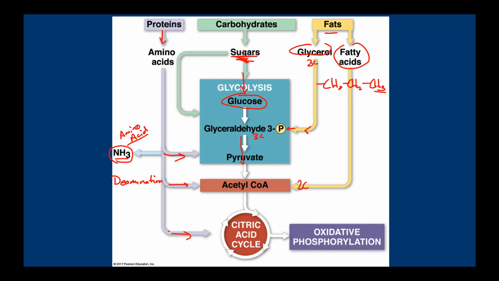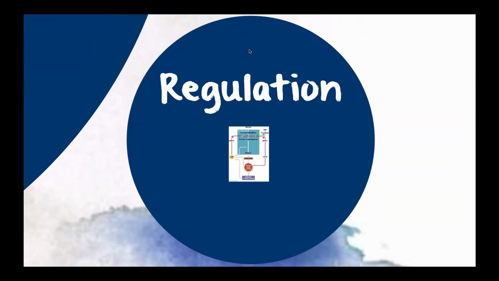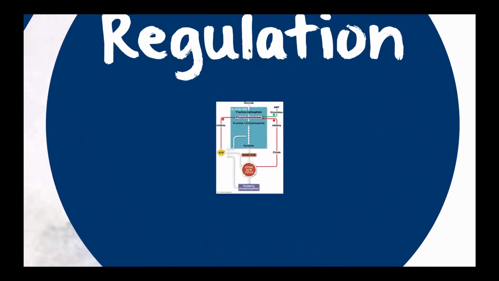Okay, ultimately, sugar is our ultimate energy source when we burn up fuel. Our second choice is going to be fats, and as a last resort, the third energy source would be proteins. But the first thing that our cells will metabolize are the sugars. So that just illustrates a little bit of the versatility and diversity of how things can enter the cellular respiration process or pathway. And then the last thing we'll talk about here is just some basics on regulation.